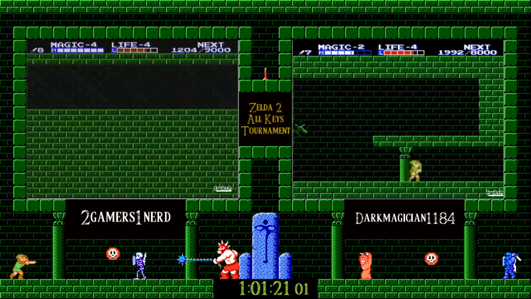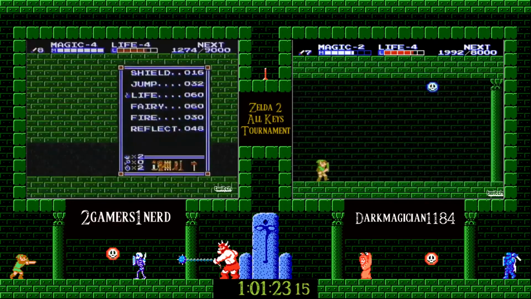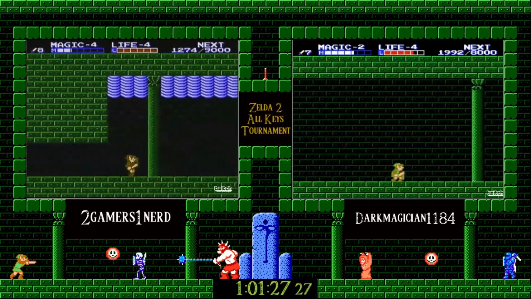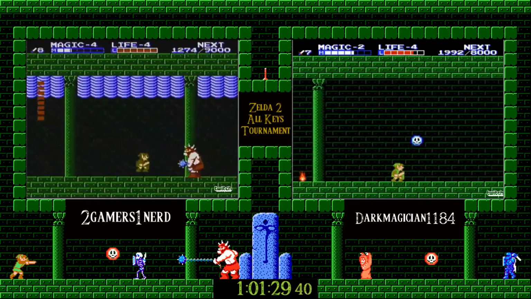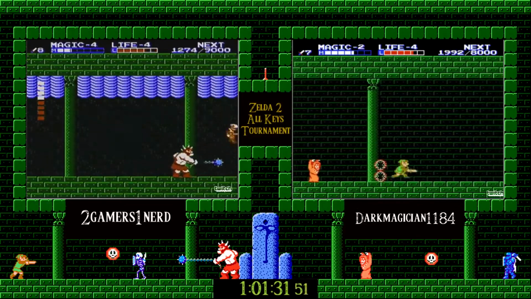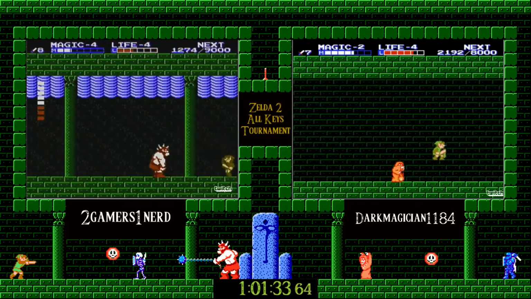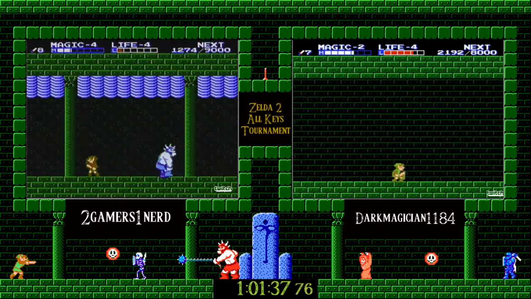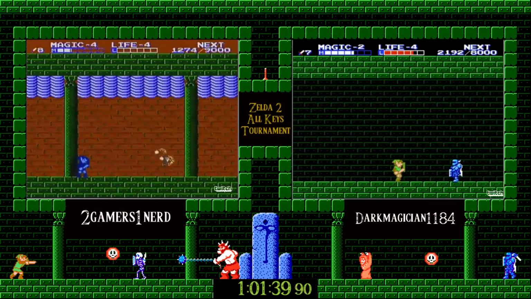But speaking of Guma, James is at Guma. So not only did James complete 4, but he even completed 5 before Dark Magician could right his ship and complete either of them. So it's a really unfortunate spot for a Dark Magician to be in. James is really good in the Guma fight.